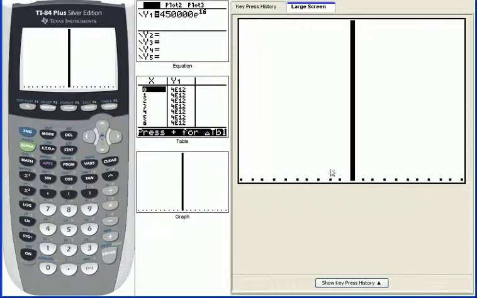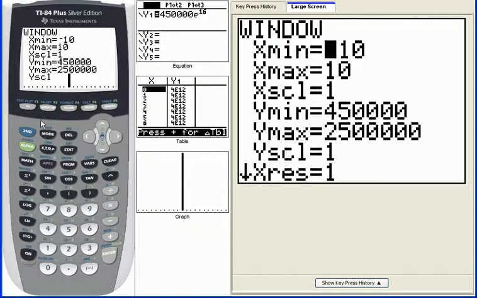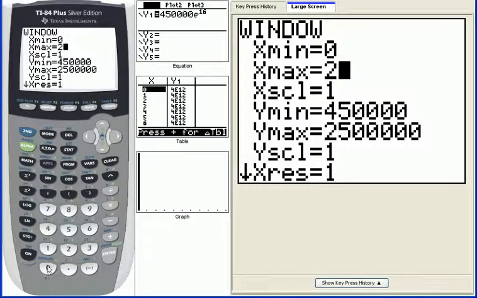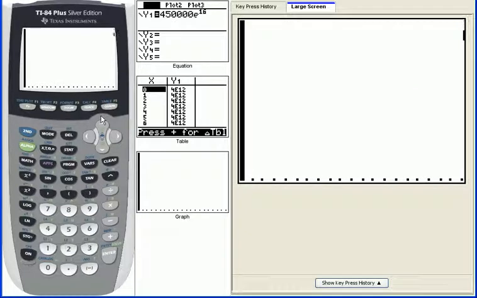And we really could probably get rid of this over here. So if we change your window settings over here to your Xmin, let's just make that 0, and then make your Xmax. We're talking about years, right? Isn't X your number of years? So let's go to 20. And let's see what this does to our graph, if it does anything. Where is my graph? All right. Who took it? Who took the graph? I need to know where it is.